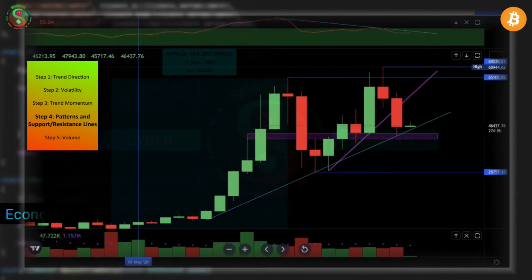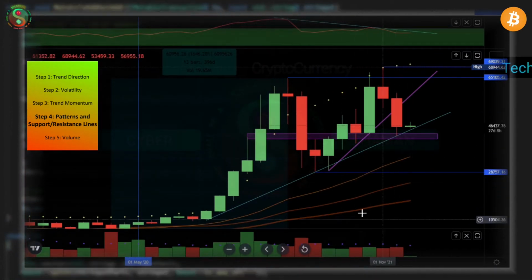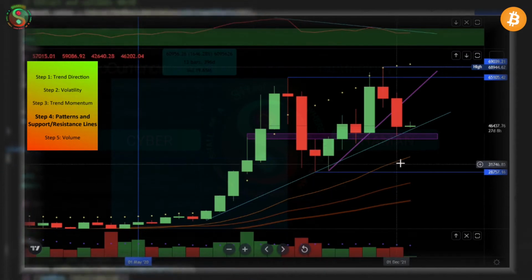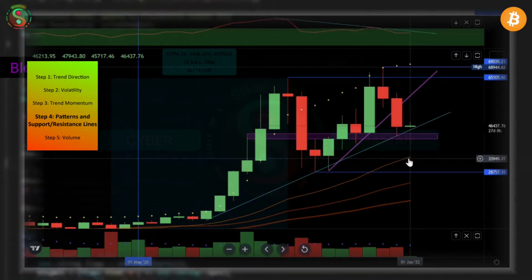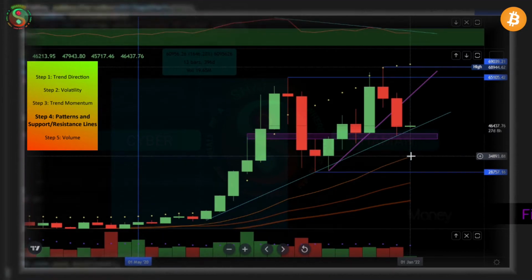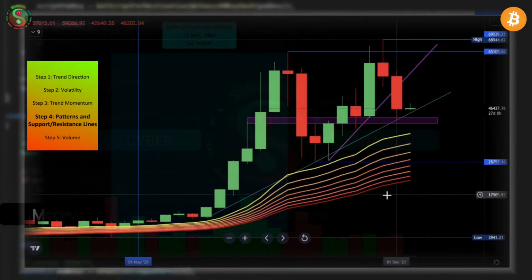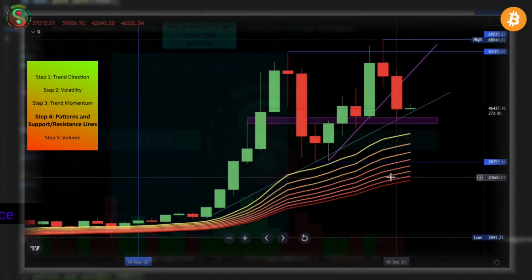We also consider moving averages as support and resistance lines, but they are currently far from the price and under it, so they may act as support lines in the future. The EMA ribbon almost has the same condition.